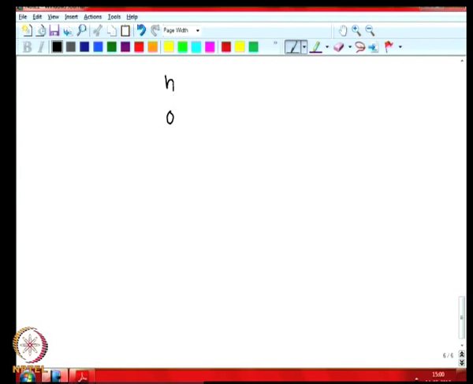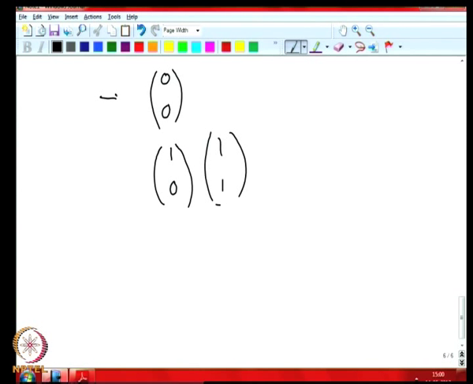We start with 0 choose 0 as the 0th row, and then we write 1 choose 0 and 1 choose 1. So, this is the 0th row and this is the first row.